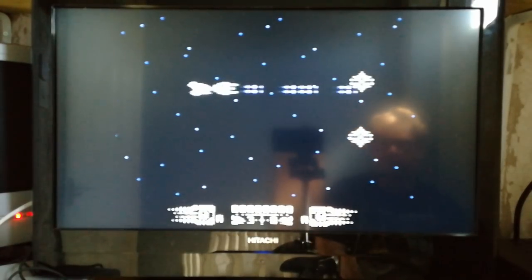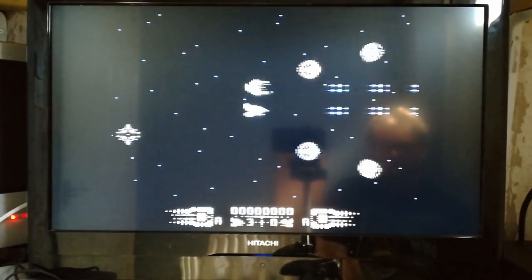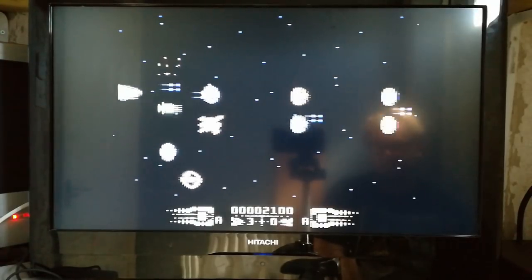Let me know if you've got a C64 Mini. Do you use the official joystick? Or do you use something different? Maybe a couple of recommendations I should look out for.